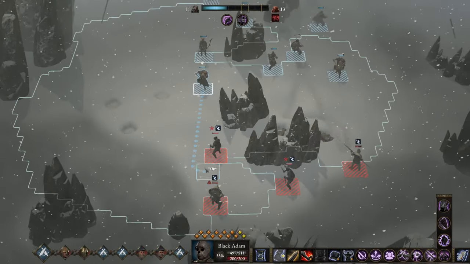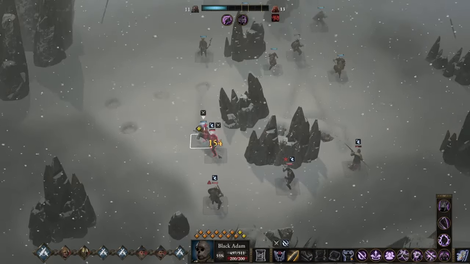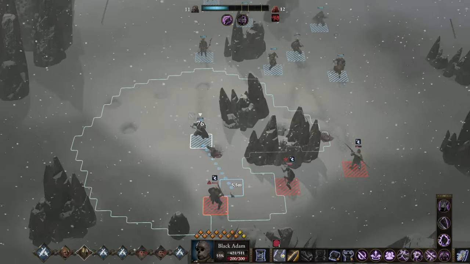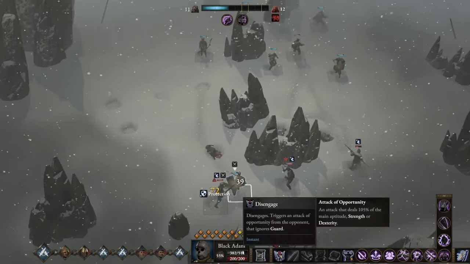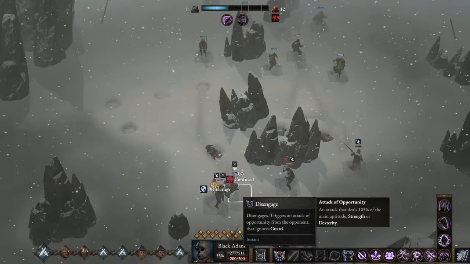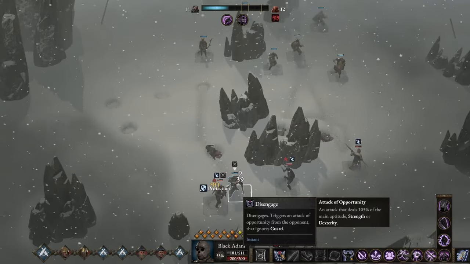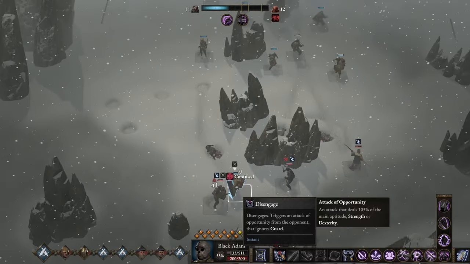Black Adam. Let's try to kill this guy first to see if we can get inspiration. Oh, we got confused. Straight up. Not ideal. Are they never gonna stop? Okay, they finally stopped.